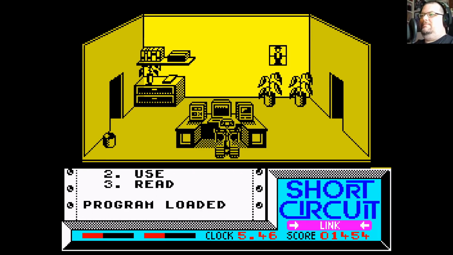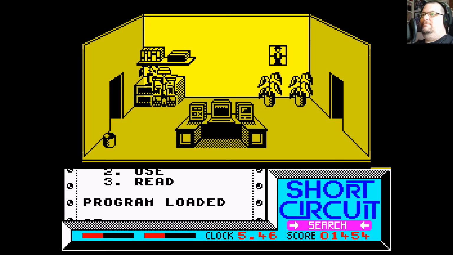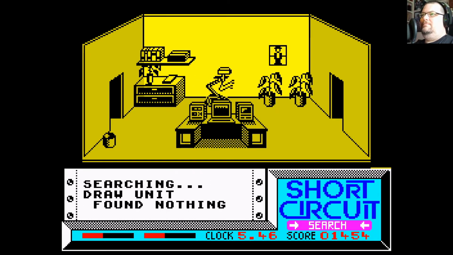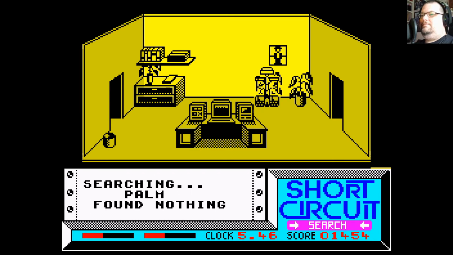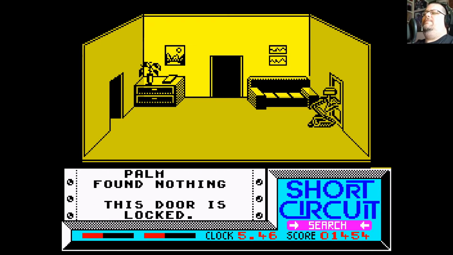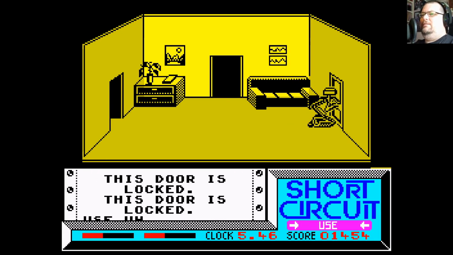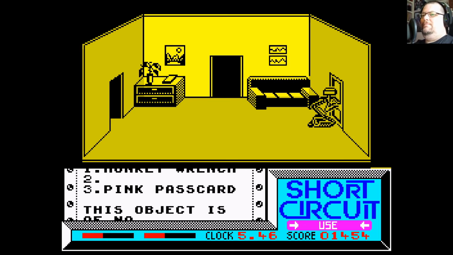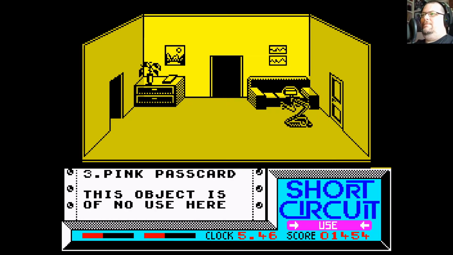No. Oh, interesting. It's only locked from one side. Is this the pink door then? No.